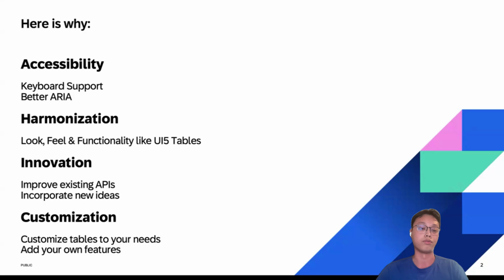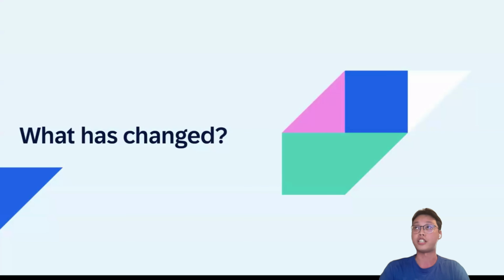And the last point for us, why we've decided to create a new web component table and replace the old one, is essentially customization. We want to give you, the developer, the chance to customize the tables to your needs and create and add your own features to the tables. So let's jump into what has changed.